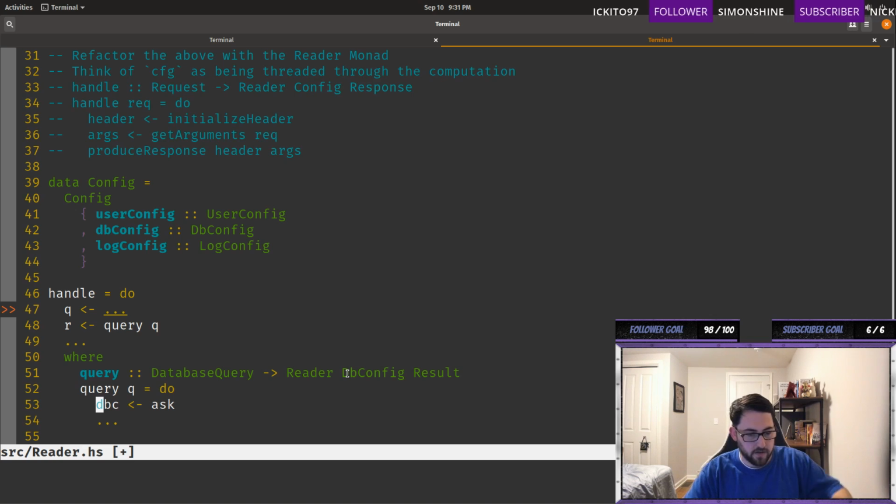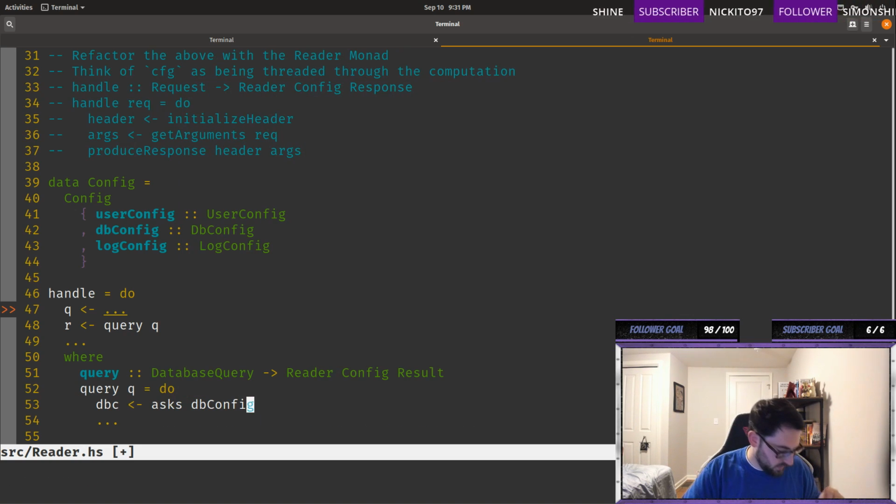Oh, I see. Okay, it's motivating the following. Hang on, I think I see what's going on here. So instead of doing this, you can use this function with reader.